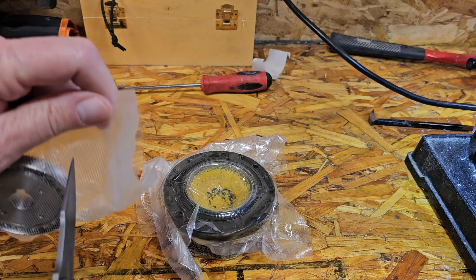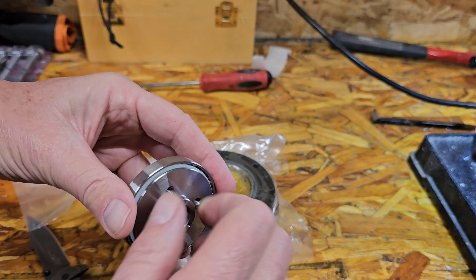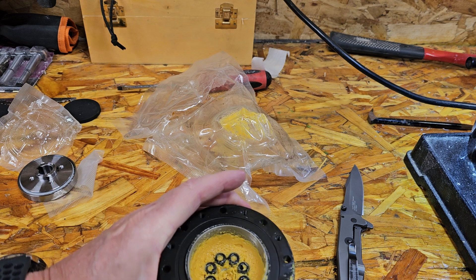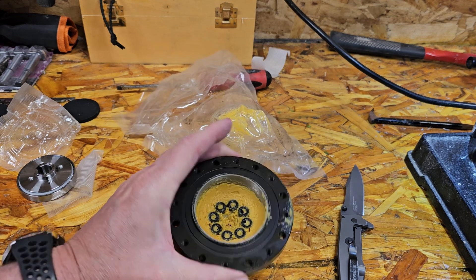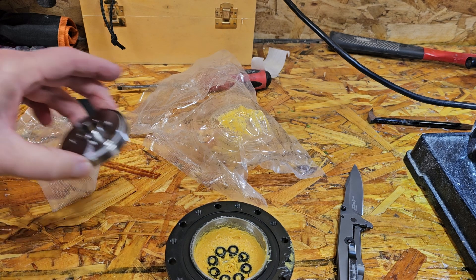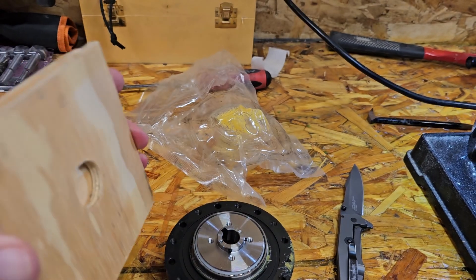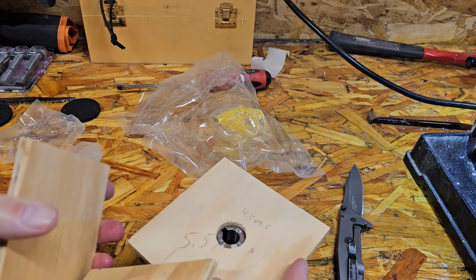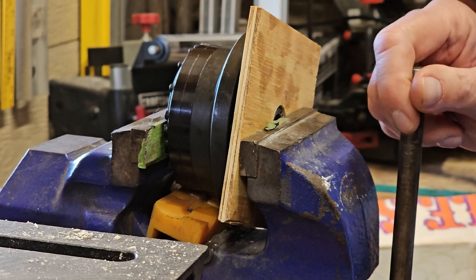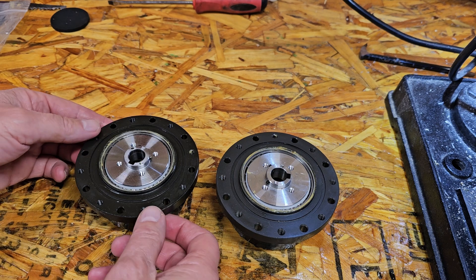Let's open it up and see how greasy we can get. I must say, it looks a lot better than the ones I'm using. Feels smooth. And there we are — lots of awful looking grease. I guess I have to press this into here. My idea is I'm going to take this board with the hole, so that hole fits over that — barely — and I'll use my vise to press that bearing in. All right, here we go. Two big old greasy strainwave gears — harmonic drives, whatever you want to call them.